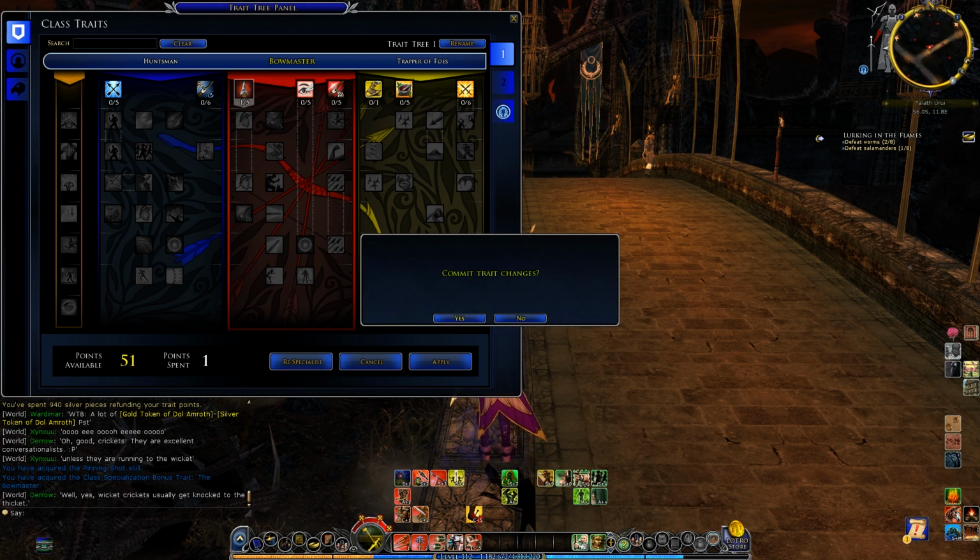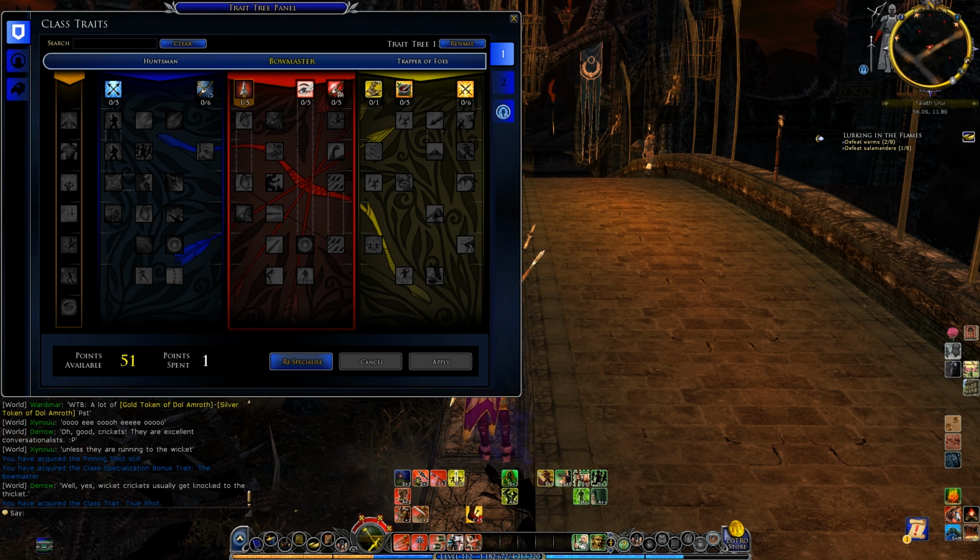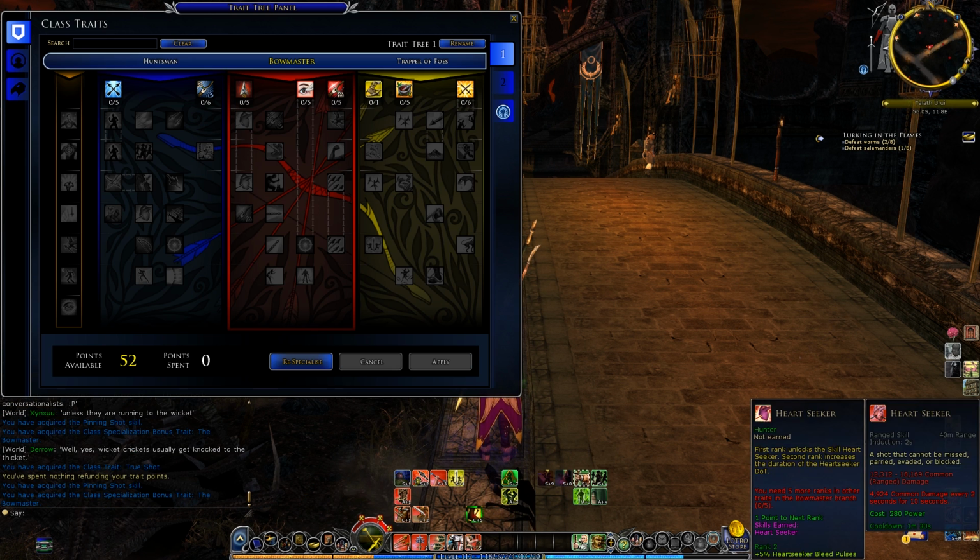Let's go ahead and see what that would do. And yes, that gives a new debuff to Penetrating Shot, which gives them increased incoming ranged critical chance. One thing I do want to note is that this is actually Improved Penetrating Shot you see on my skill bar, because I'm pretty high level and I have that. What Improved Penetrating Shot does is it just doesn't have a cooldown. So we'll go ahead and actually respec.